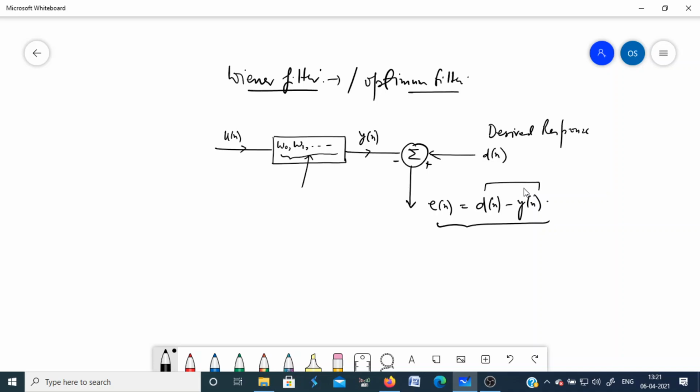It means you have to find the values of the coefficients in such a way that the desired response and the output of the filter, which is now the estimate of the desired response, are almost the same, so that you get the minimum value of the error. Now there are two restrictions that we impose here. One is that we assume that this filter is a digital filter.